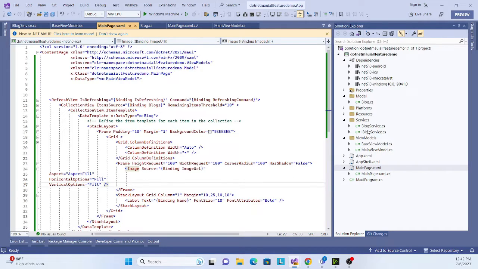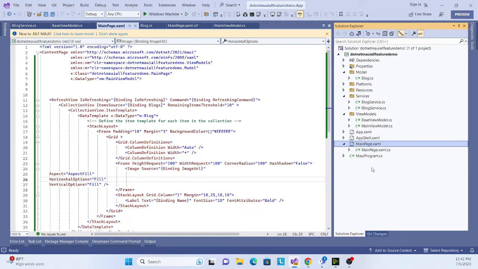This is done for the view model and everything is done, but one thing is still pending: resolving the dependency. If you run this application, it might not run. So how can we resolve that dependency? This is a great feature .NET MAUI gives us.